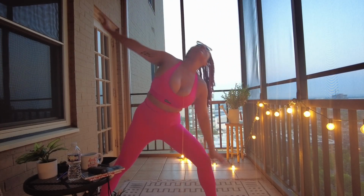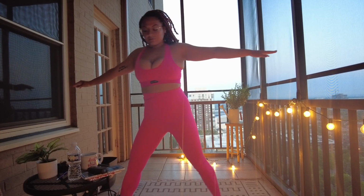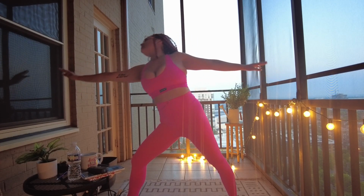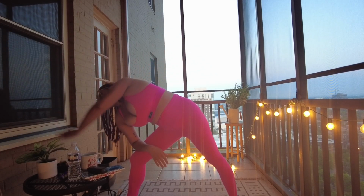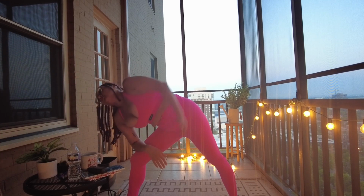We're gonna inhale right back up into that warrior two. We're gonna swap sides, so we're just going to face the middle and then face the opposite side. Making sure that the knee is not going over the toe. You should be able to look down and see that big toe. On your next exhale, lean forward until you can't anymore, placing that elbow onto that front leg.